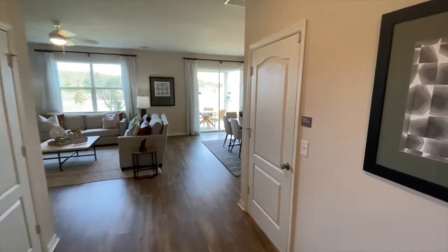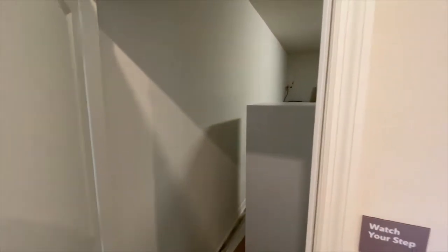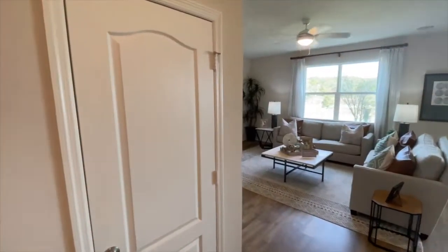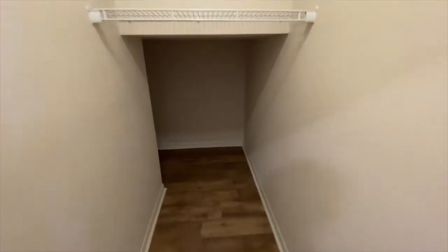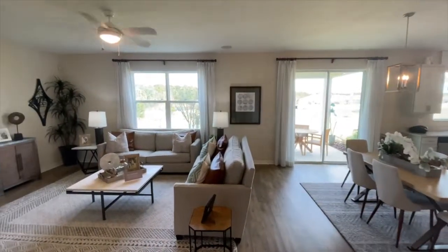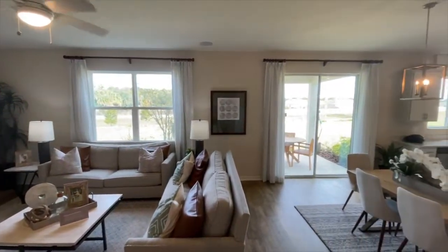Coming out back, to our right is the door to your garage area. To the left we've got a nice under-stair storage — I really love when homes utilize that extra space. It's absolutely perfect for a lot of folks. This one is nice because it goes around the corner, giving you a nice space with added storage. Let me swing it around to show you this open area — very nice setup.